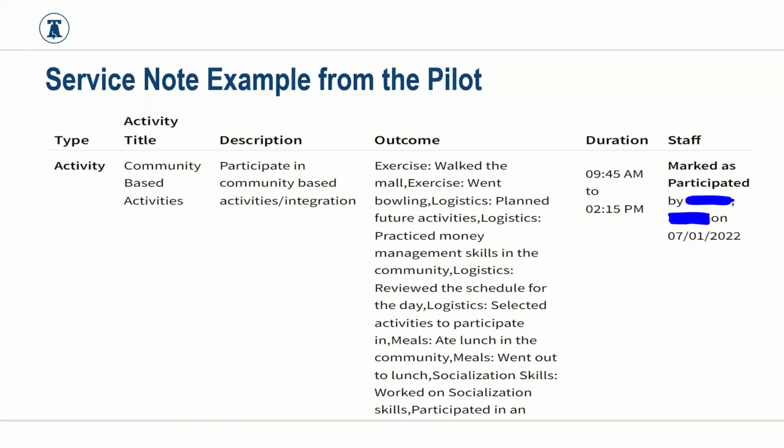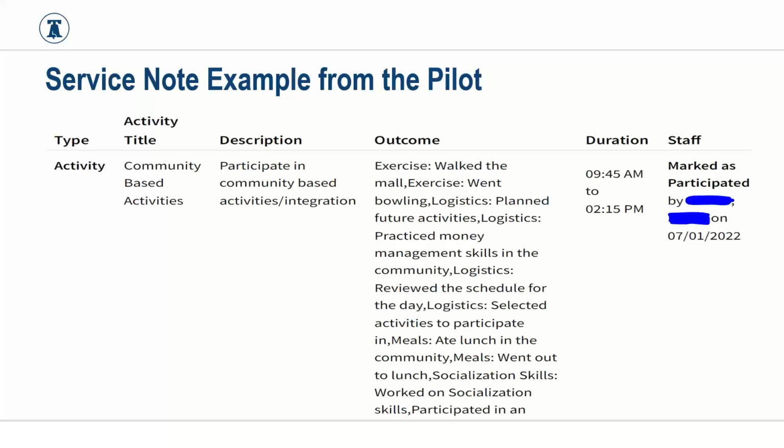Thank you, Rhonda. So as Rhonda noted in the example with community development service, one of the required service documentation items was a service note describing the activities provided during that service as outlined in the person-centered plan. So we wanted to provide an actual service note that we received from the pilot. I know there's been quite a few questions that have been raised. What needs to be in a service note?